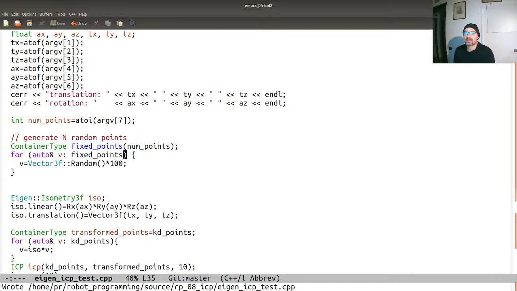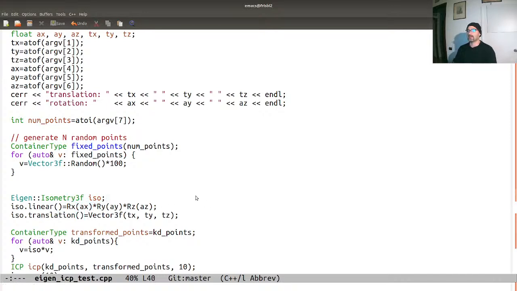Then the second action is to construct a transformation matrix, so a pair of rotation matrix and translation vector that we will then put into our isometry. Remember that the linear field of the isometry corresponds to the rotation matrix, and the translation field corresponds to the translation vector.